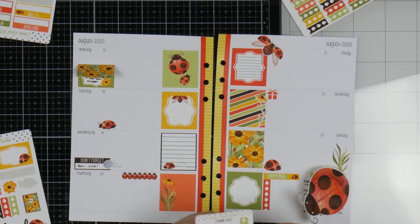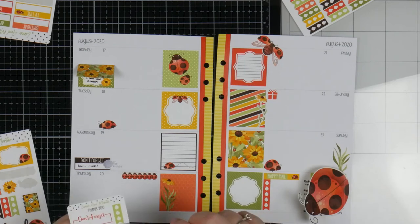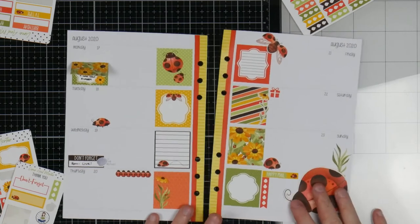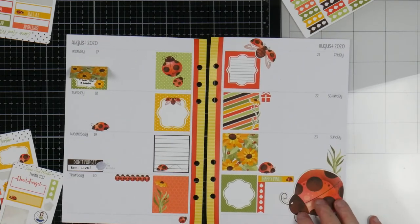I just want to use this little cutie because I can. I just want to pop him down in that corner. I don't know why. I just saw it and wanted to use it. So that is it for this week's decoration.